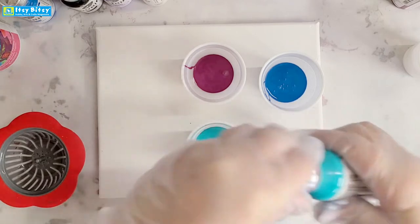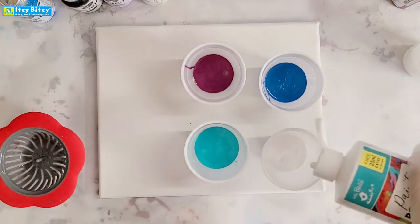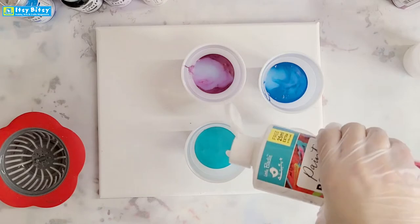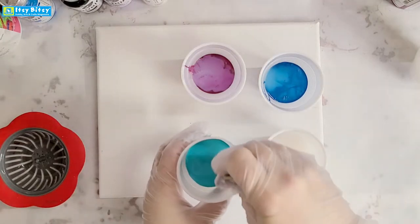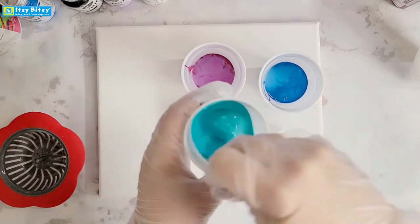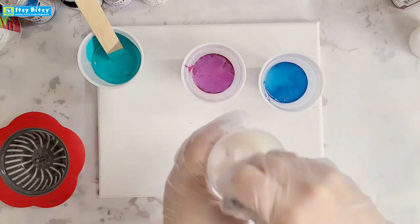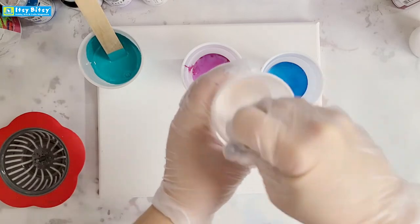This is one of my favorite color combinations, these four colors together. Once I've added the paints into the cups, I'm going to add the pouring medium just a little bit at a time. I've been using these paints for a while, so I have an approximate idea of how much to add. You just want to get your paint to a nice consistency so it's easy to pour, but you don't want to make it too watery. I recommend adding a little bit of pouring medium at a time — you can always add more, you can't really take it back out.